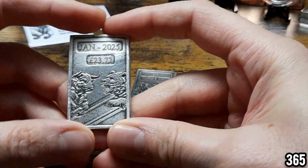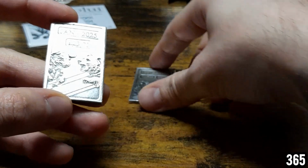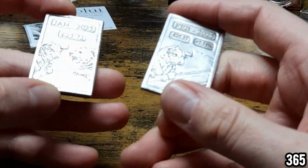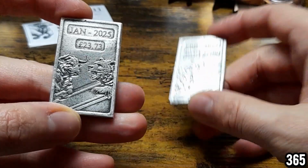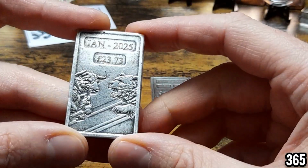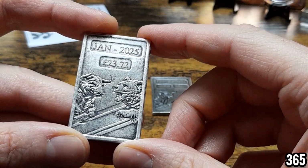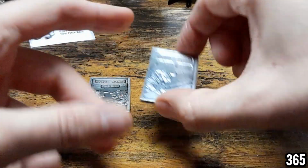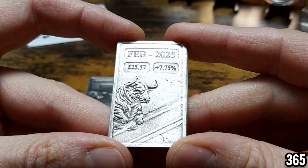I'm actually shaking a little bit. I'm so excited. I don't know if you noticed, I'm actually a little bit shaky. I've been so excited about getting these in the hand. You can see, look at that. So we have January 2025. Started the year at £23.73 an ounce of silver. It is now increased by over 7%, and we have 25.57.